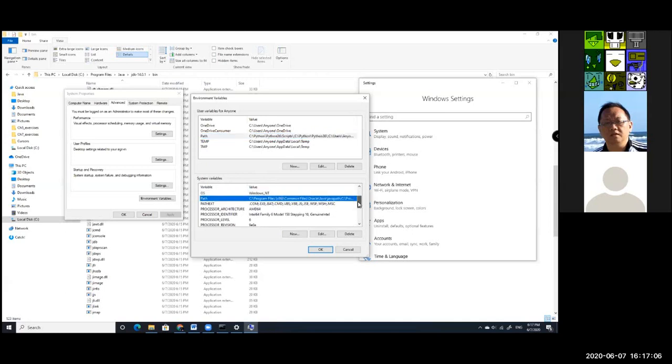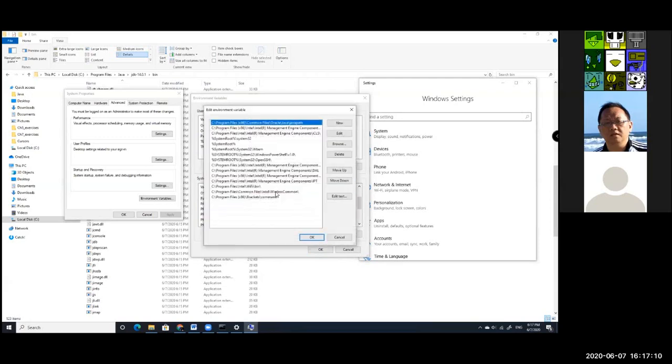Edit. Here actually we create a new one. Can you click new? Paste the path over here. Can you actually grab this path?